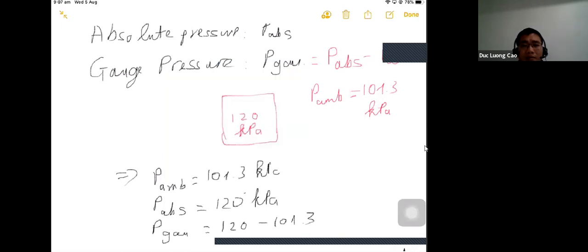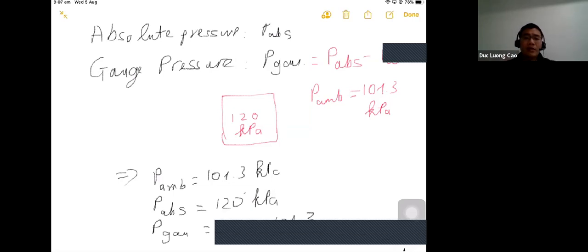No? Okay. So gauge pressure uses the pressure difference between absolute and ambient pressure. The pressure you see in the table is absolute pressure. But the pressure you see in measurement may be gauge pressure. Pressure in the table, in the textbook, in the course note is absolute pressure. So be careful. If you have gauge pressure, you have to change it to absolute pressure in the calculation.